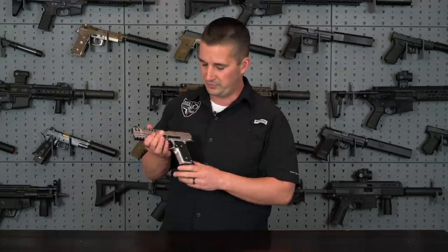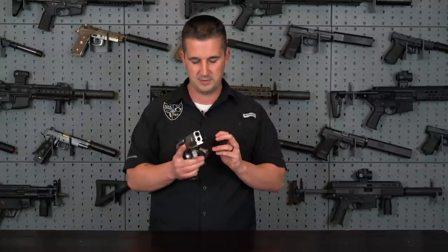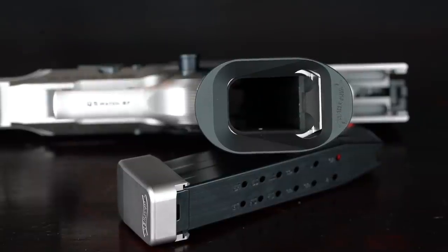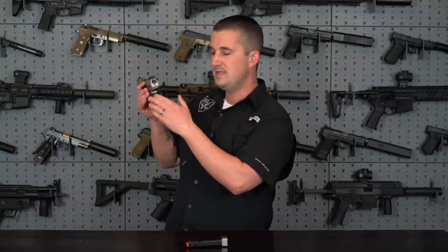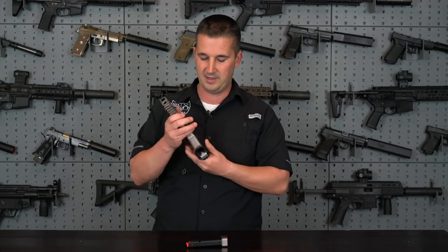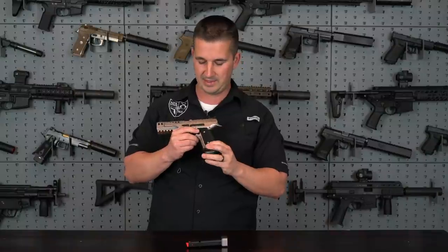Let's systematically go through the gun. The magazine has an orange follower — comes with two, 15 plus one as discussed — very substantial feel with that steel weighted base plate. Moving up, you have a nice wide magwell with Walther engraving on the bottom and machined angles to help guide it in. The grip is one piece — one piece of solid 7075 aluminum that they machined down and then put checkering on the sides and rear. You have 20 lines per inch on the front strap.